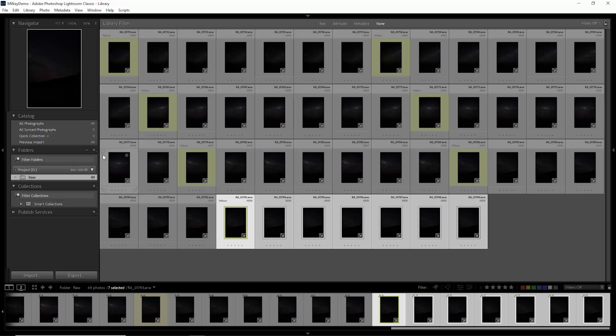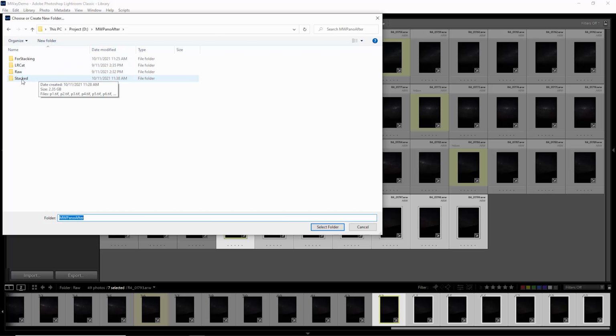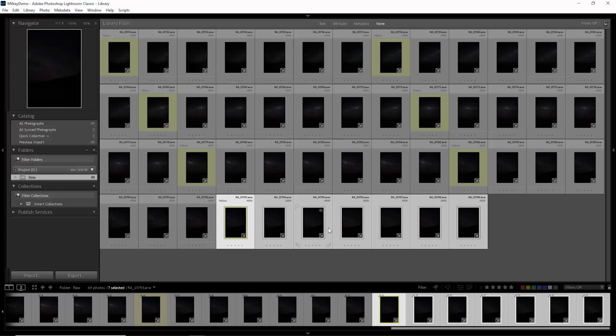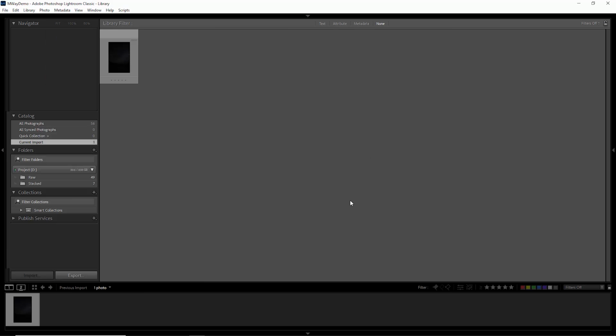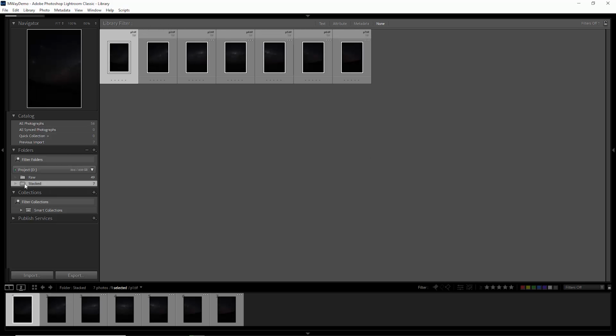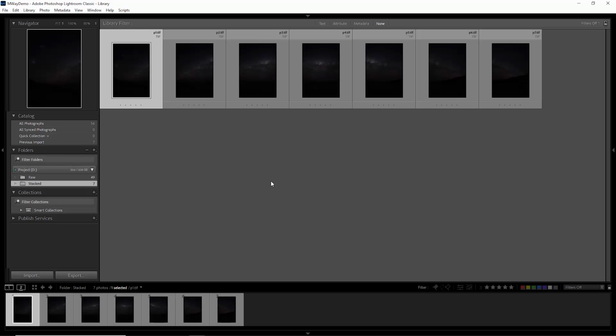The first thing we need to do is go and add the folder that we just created. I'm going to click this little plus icon, choose Add Folder, and we're going to navigate to the stacked folder. This is the one that contains those 7 stacked images. We can see P1 to P7 here. I'm just going to click Import. And now down here in this stacked folder, we've got the 7 stacked images. So it's these images that we're actually going to stitch together.